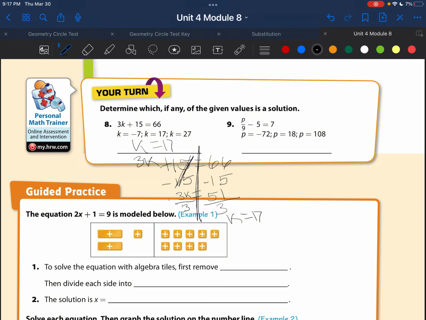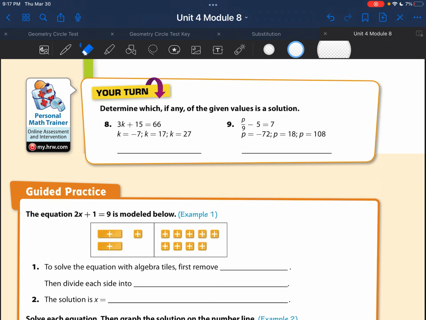Alright, so now you guys are going to try this next one, number 9, on your own. Teacher, if you could pause the video for them. I want them to try this one, and then once majority are finished, please walk around and make sure that majority are finished. Once that's done, then you can go ahead and press play and we can go over that one together.